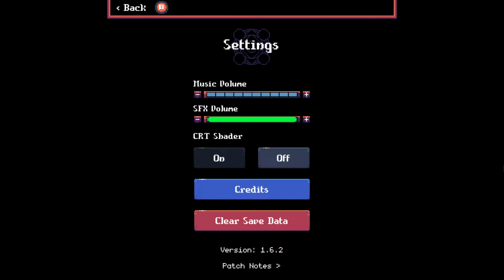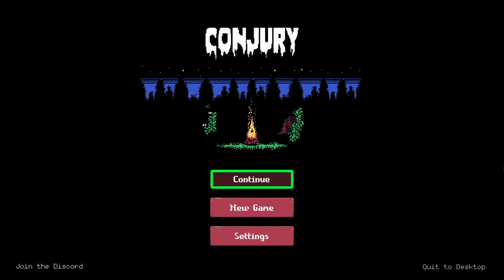CRT shader. It's not reading that for some reason. Maybe they think a screen reader user isn't going to look at visual stuff, but for whatever reason, as I'm arrowing through, it doesn't seem to be reading it. Let's go into the new game button.